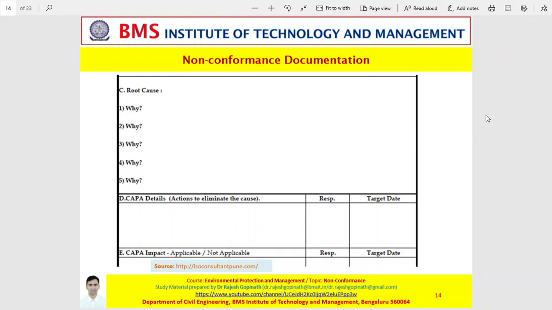Now what is important here is, please look at the abbreviation CAPA, that is corrective action, preventive action. This form also mentions what all actions have been identified, whether corrective or preventive, to eliminate the non-conformity, whether major or minor. Then in serial number E, that is the alphabet E, we can understand that there is an analysis being carried out with respect to whether the corrective and preventive actions are applicable or not applicable. That is, do they have a significant impact or not?